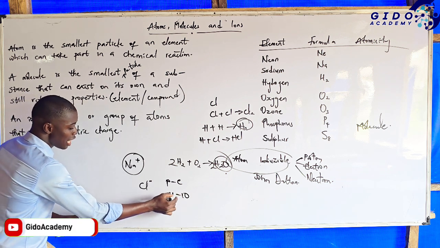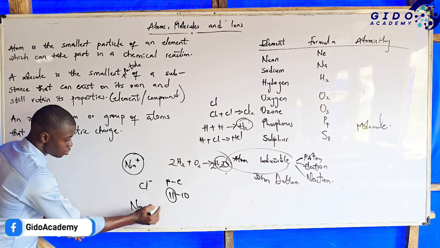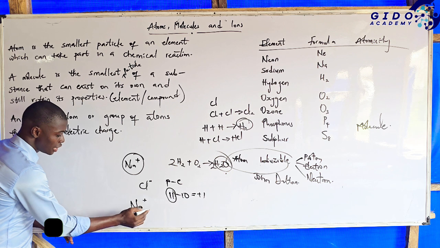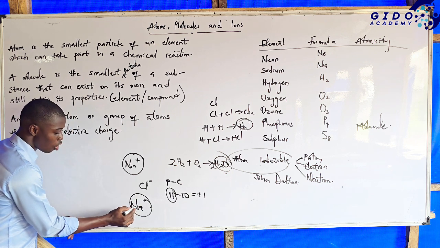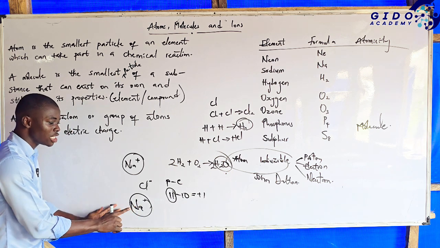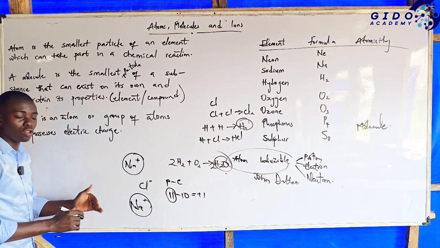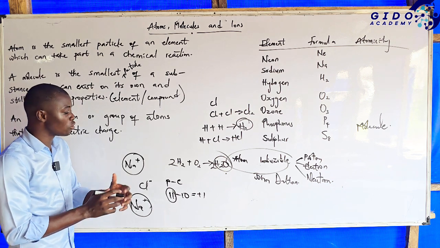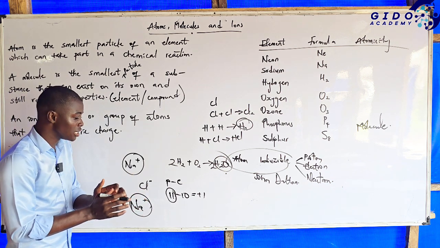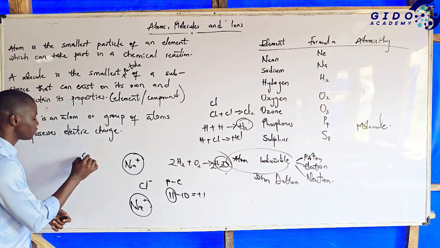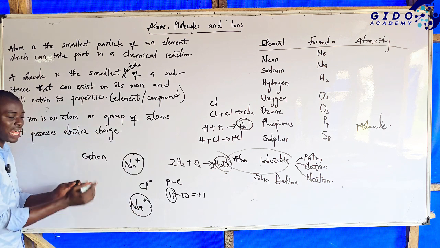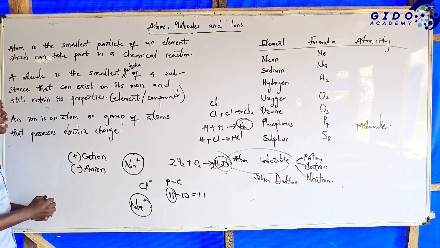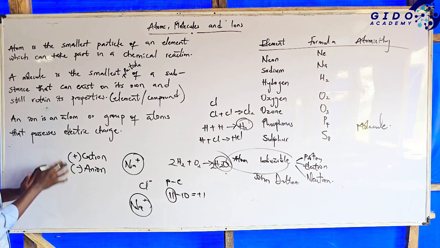Let's say, for example, you have 11 protons and you have 10 electrons. So 11 protons represents sodium. So 11 minus 10 is going to give us what? Plus 1. Therefore, here will be what? Plus. So in this situation, the atom becomes an ion. Not just that, the ion is positively charged because the proton number in the nucleus of the atom is greater than the electron number. Like what I will always say, if the proton number in the nucleus of an atom is greater than the electron number, it is called a cation. And if the proton number is less than, it is called what? Anion. Cation is positively charged, while anion is what? Negatively charged.